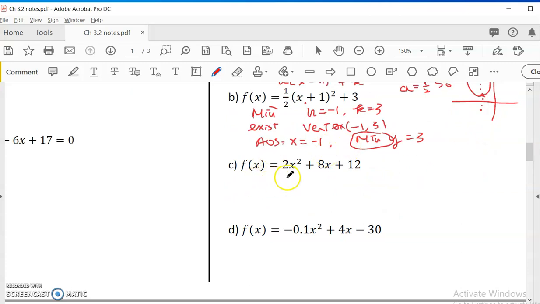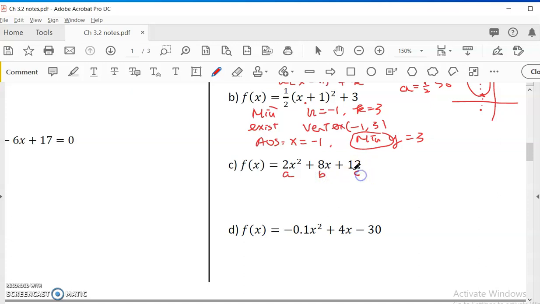What about if it is not in that group of x squared term? So see how these are loose terms. Three terms have an x term here and an x squared. It's a square, but it's not a group of square. So this is not in vertex form, but in general form with A, B, C.